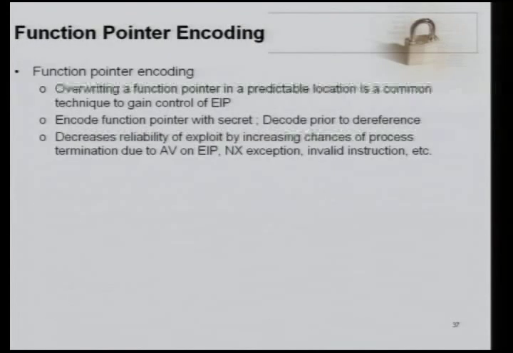Another mitigation we introduced was function pointer encoding. If you find a security vulnerability and you're trying to exploit it, one way you get your code to run is you bash a function pointer to point back to your code. So one technique that we introduced was an ability to encode function pointers with cookie values. When you set up your function pointer, you XOR it with a cookie that is either per process or per boot. Now when the attacker smashes your function pointer, he's got to somehow choose a value that is going to point back to his code after a successful XOR decoding of the cookie. So it makes his chances of predicting that much more difficult, because it's different either per process or per boot.